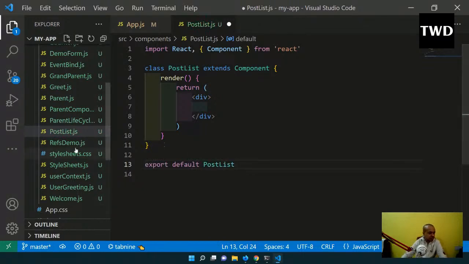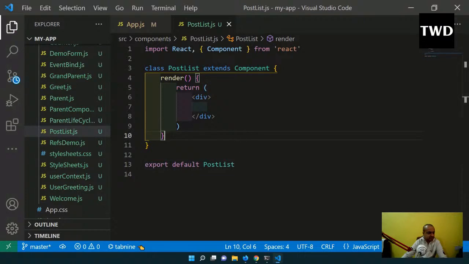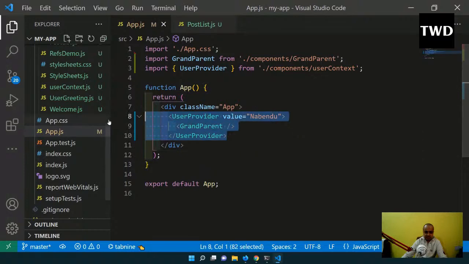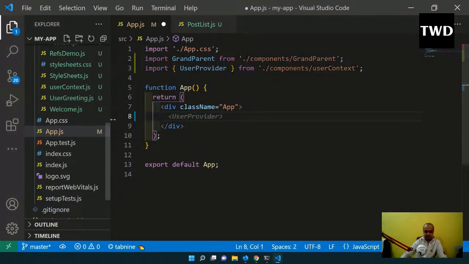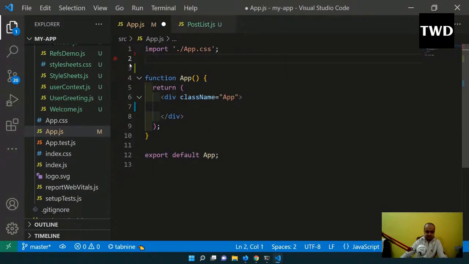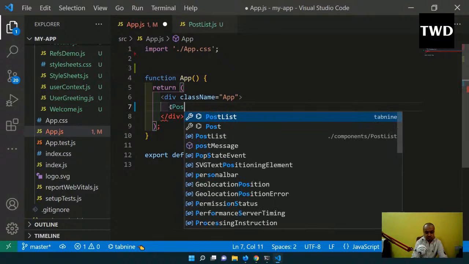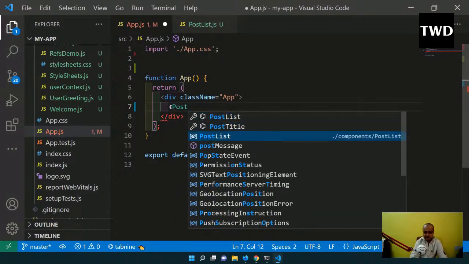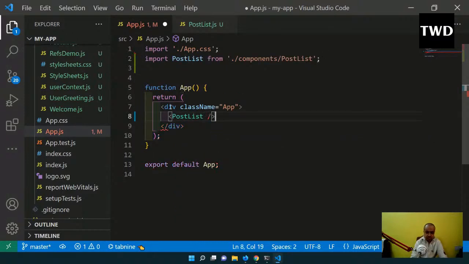Export default PostList is there. Save it, come here, let me remove this. We are going to have PostList.